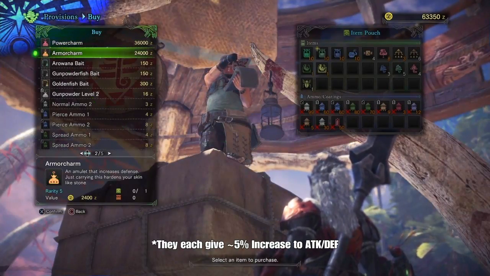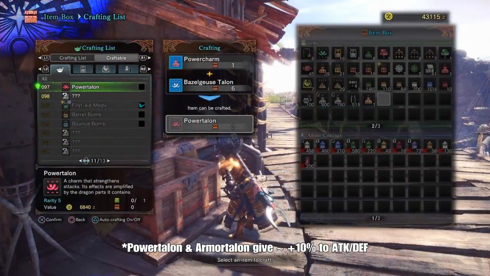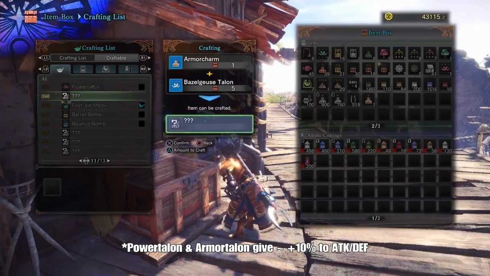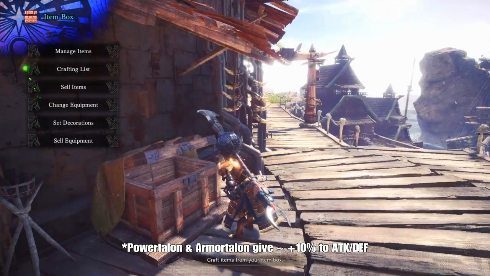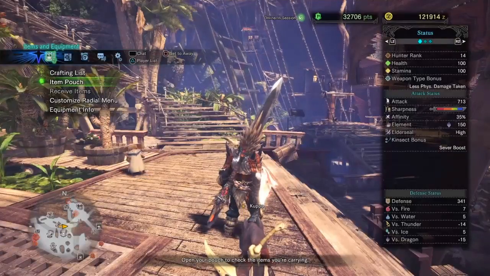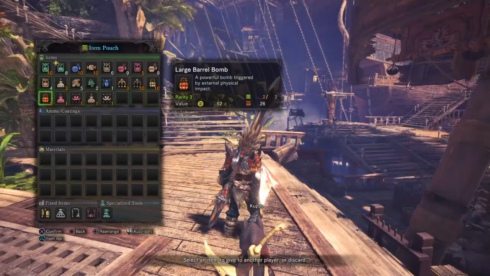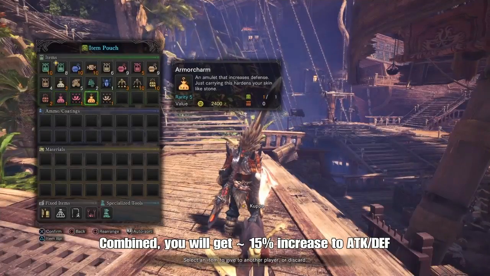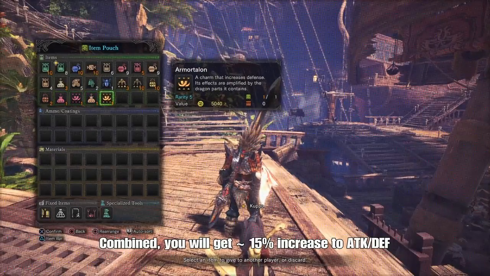After you reach high rank, you can combine these with Basilgu's talents to get an even stronger item to get even more benefits. On top of that, you can buy the Power Charm and the Armor Charm again, and these buffs will all stack on top of each other as long as you keep them in your inventory, so go ahead and register them in your item loadouts.